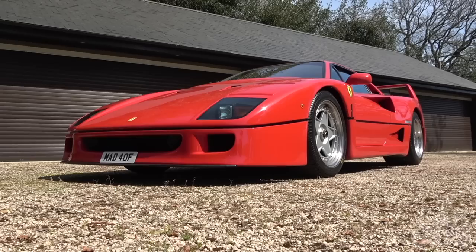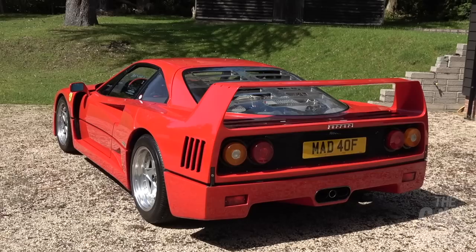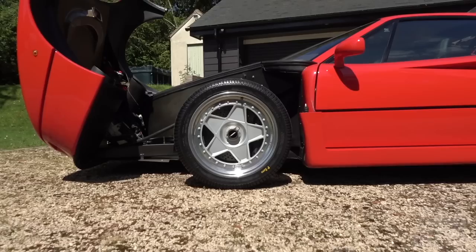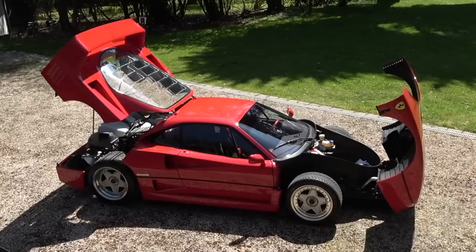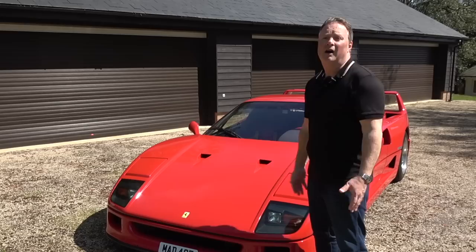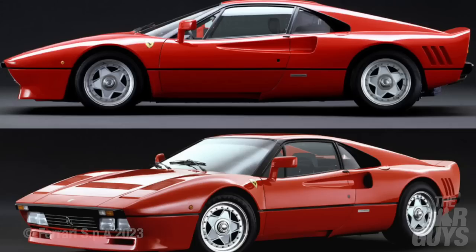If you've never stood next to an F40 before, perhaps you don't realise just what an event it is. That gargantuan fixed rear wing, the racing-derived NACA ducts on the rear haunches and bonnet, how low it is, how wide it appears, the stripped-out racing interior, industrial-looking split rims, and the front and rear opening clamshell sections that make it look like an insect about to take flight. It's an orgy of functional shapes, ducts, contours and outrageous details draped over a basic but effective racing underpinning. I think it's the most distinctive Ferrari ever made.